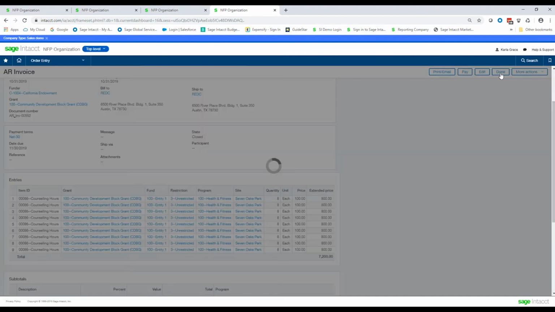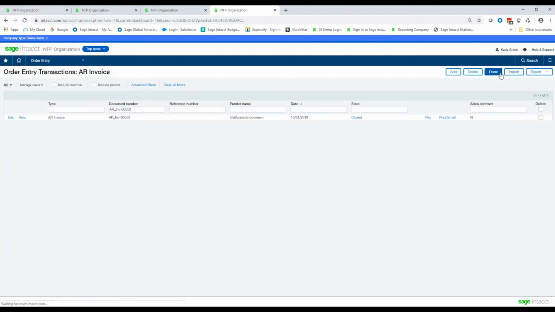Okay, and of course within Sage Intacct you can create the invoices that you want to send to the grantor. You'll have full control over what you want those invoices to look like before you actually email or mail them out. So I hope this was helpful in making sense about the differences between just conducting your grant activity, your grant tracking through just a grant dimension, and then bringing in the full grant module where you can, in addition to do your grant tracking, actually automate the process of creating your grantor invoices, your time and material reimbursable invoices.